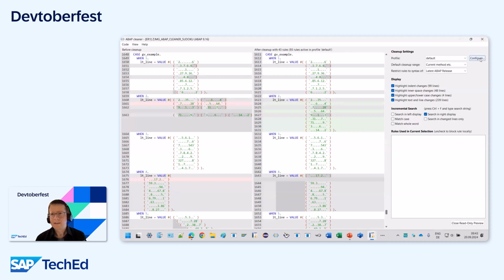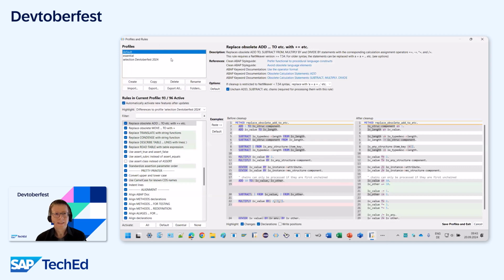Then one feature that was requested a lot is that you might not want to just have your own profiles, and then your colleague has to set their own, and then the next colleague has to set their own, and it results in a mix of profile settings. But you might want to synchronize those profiles, those settings across the team. So there was a very urgent request for some means to synchronize that. That's not trivial because ABAP Cleaner is completely living in the front end. So ABAP Cleaner is just installed locally on your computer, and your profiles are also local. There's no backend involved here.